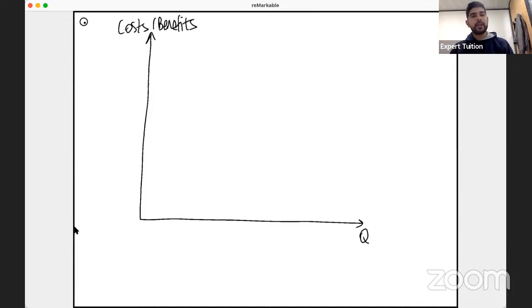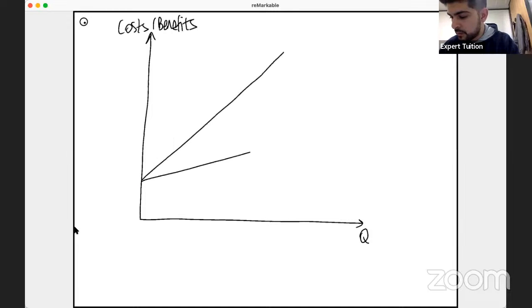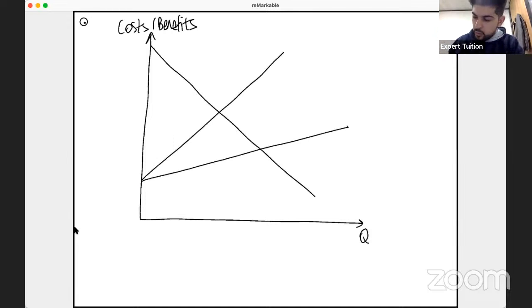You go, okay, negative externality, is that to do with costs or benefits? Well, negative, the word implies costs. Are costs upward sloping or downward sloping? Well, think about your marginal cost curve as an example. MC goes down, but it goes up straight away. So it's going to be upward sloping. We're going to have two slightly pivoted upward sloping lines like that, and one downward sloping line.